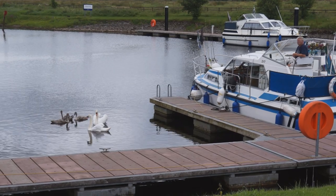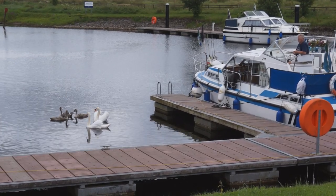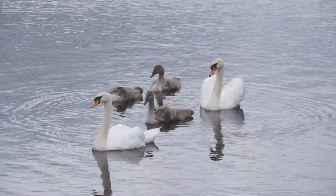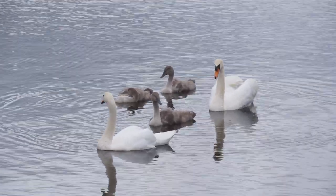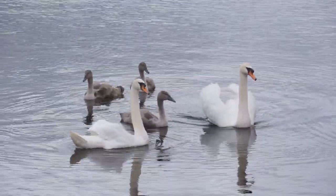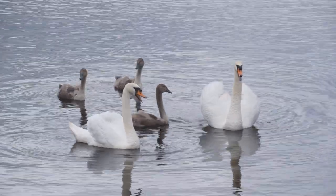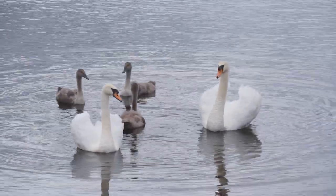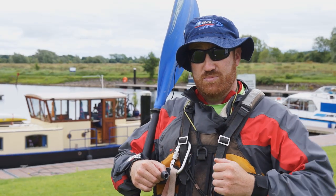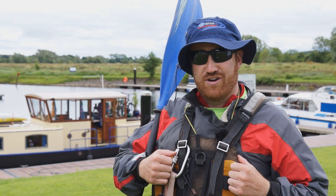We have a resident wild swan — his name is George. He's living comfortably up on the upper sections of the River Soek, and it's so nice to see at the start of each season that clutch of wild chicks hatching out for the first time. Right now they've actually joined us in the marina behind us, so you can see they've got their grey plumage on. George can unfortunately be a little bit boisterous at times, but that's fun to photograph and to watch as well.